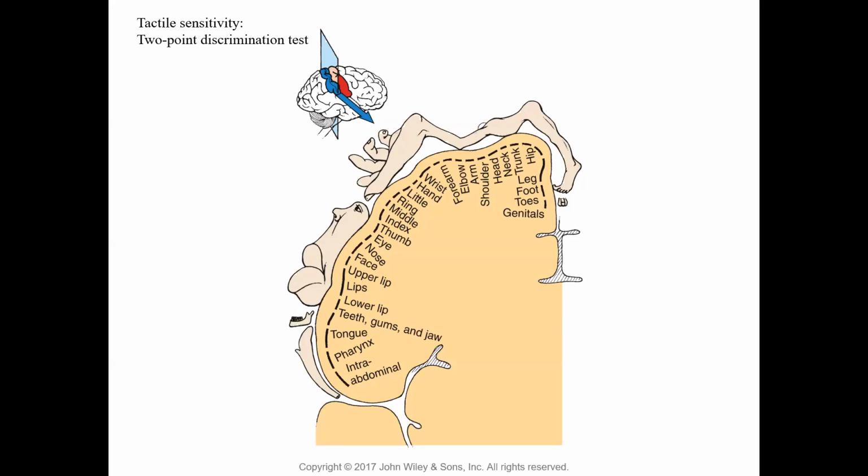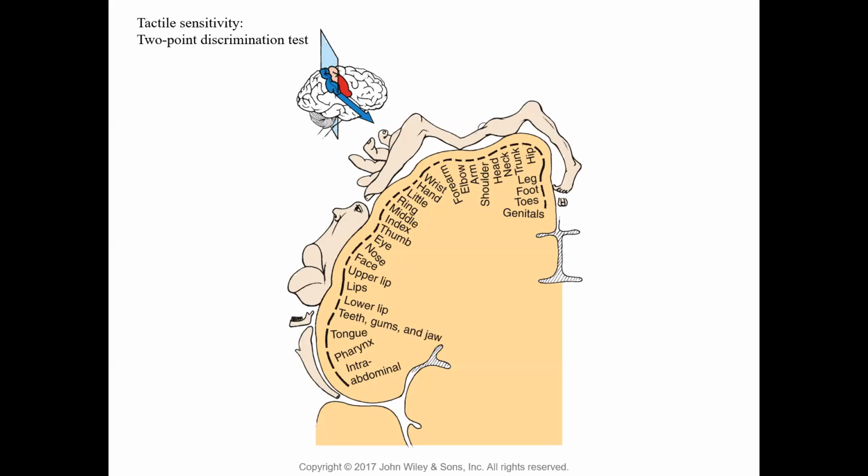If you were to take those 2 pins and say put it on your lips or your cheek, the chances are they would be very, very close together when you will be able to perceive that they're 2 separate pins. However, if it's put, say, on the back of your leg or on your back, they would have to be moved further apart for you to be able to appreciate that they're 2 separate pins. So in order to check for tactile sensitivity, that's how we do it. So for early paresthesia, for some sort of neuropathies and other neurological disorders, if a physician wants to check for loss of touch sensation, that's how they do it.